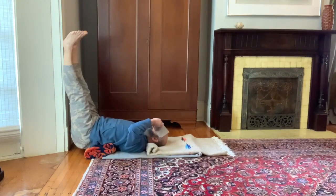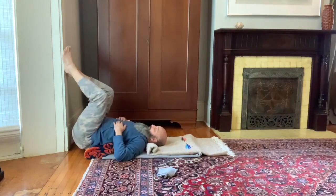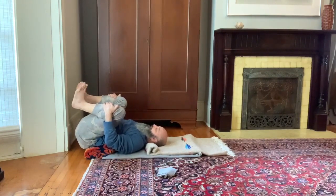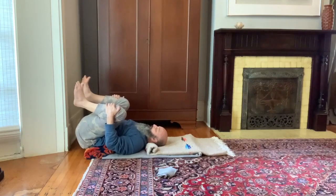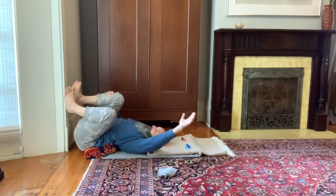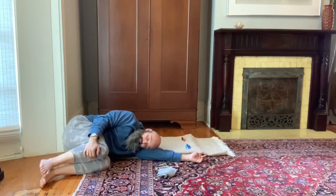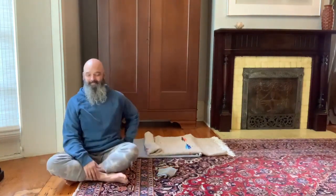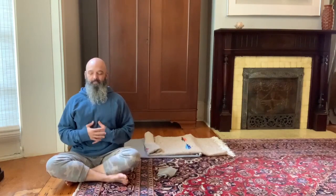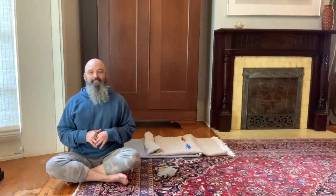So then to come out of this one, of course, we remove our washcloth, bring the hands in, drop the knees, hug the knees into the chest gently. Rotate the ankles, wiggle the toes. Then we roll over to one side, extend the arm up, let your head rest on your arm. 1 or 2 breaths. Then inhale and press yourself up to some sort of seated situation. Again, just a couple of breaths to come back. Now we're upright again. That's legs up the wall.